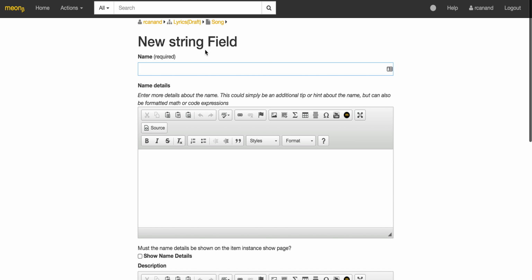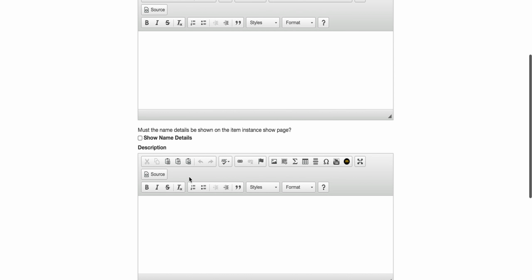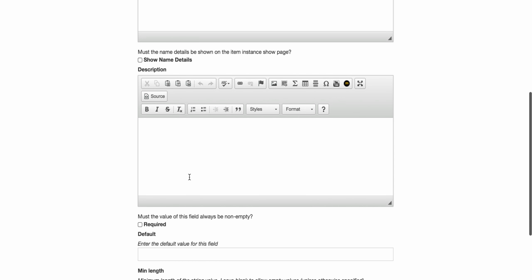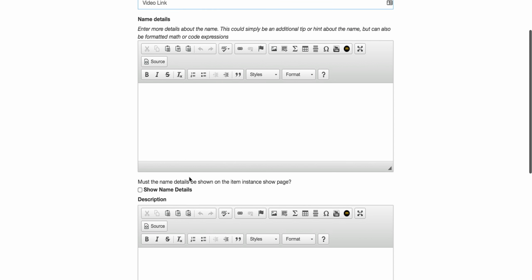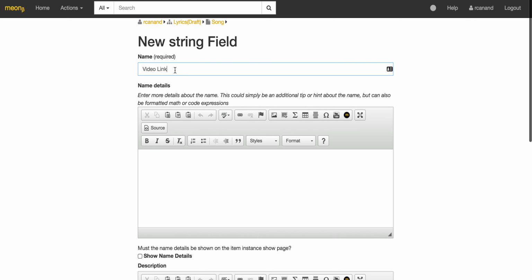So in this case, we'll just add a string field. We don't have anything called a video field or anything. You just have to use a string field. We give it a name saying it's a video link. And by the way, that also brings us to another point where Meon doesn't at this point allow you to directly store pictures or videos on Meon. So you'd only be able to add links to external images, videos, and so on. In the future, we might add that capability, but as of now, since we are still in Meon beta and it's early days, we are just allowing you to add links to these videos and other external media.